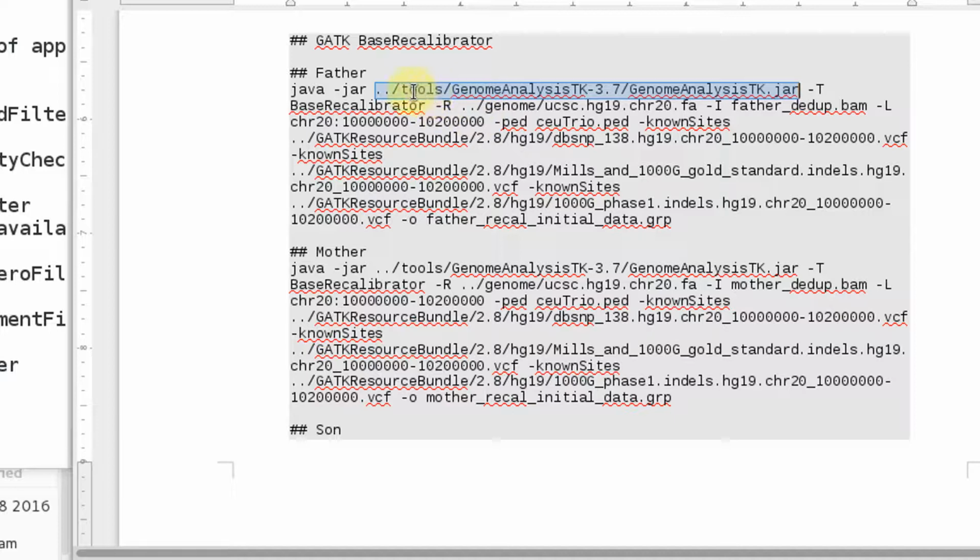In my instance, I have it in a directory called tools. The -T is the tool that you'll be using inside GATK, and in this instance we're using BaseRecalibrator.